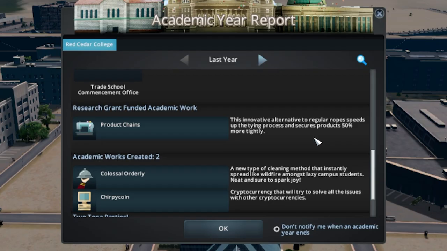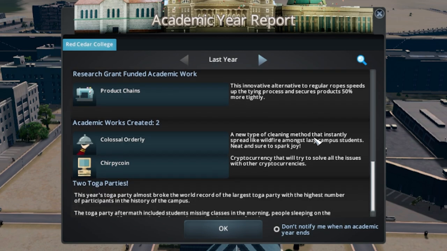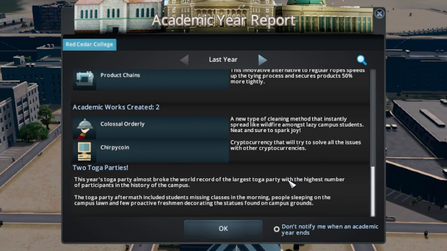We now have the academic statue, the IT club, library, the School of Tourism and Travel, and the commencement office. So, research grant funded academic work: this innovative alternative to regular rope speeds up the tying process and secures product 50% more tightly. And then 2 academic works were created. Colossal Orderly, we'll shout there: a new type of cleaning method that instantly spread like wildfire amongst lazy campus students. Neat and sure to spark joy. And then Trippy Coin, a cryptocurrency that will try to solve all the issues with other cryptocurrencies.